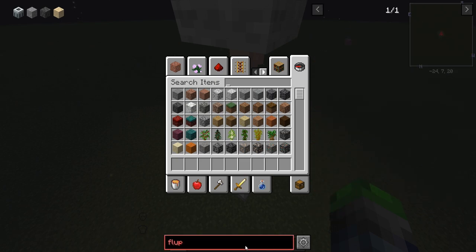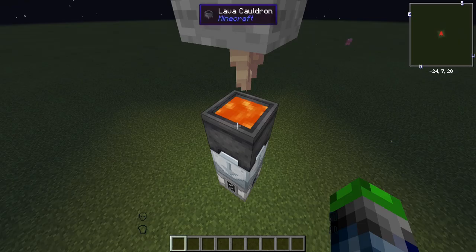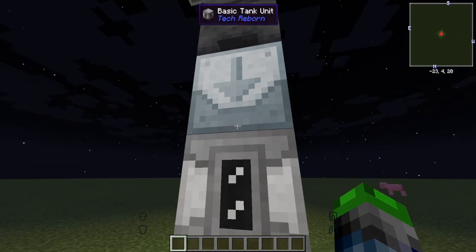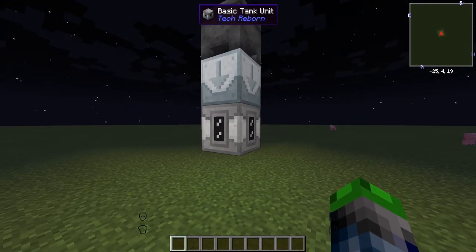But if you type in fluid, you just get the semi-fluid generator and the fluid replicator. So, again, there's not a whole lot of supporting mods for this. So, we're just going to have to resort to filling this bad boy up. And this thing can export directly into the generator, which is cool.